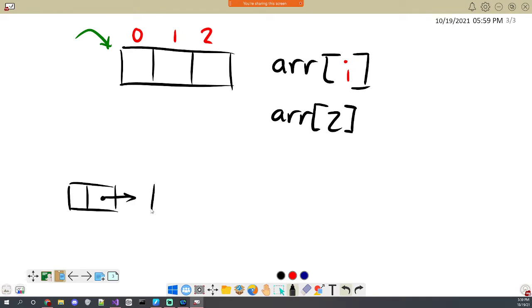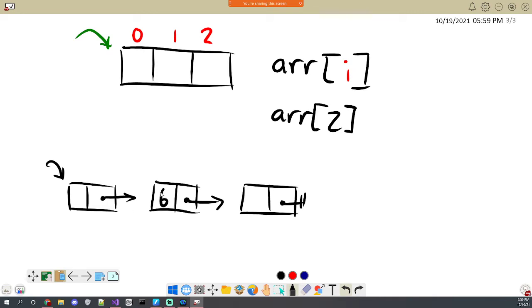When we did that lookup, we actually had to do a traversal, where we start at the head, and then we follow these pointers until we reach either the end of the list, or we hit what we're looking for. So let's say we're looking for the number 6, we would start here, hop over, and then we would find it. And so the longer the linked list gets, the harder it becomes to actually look things up.